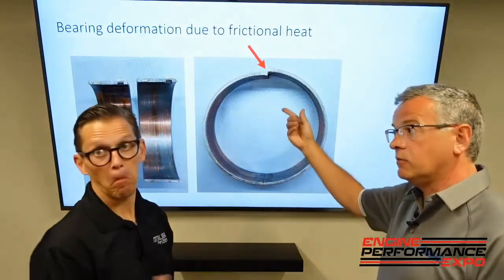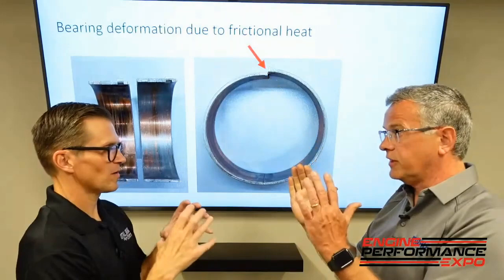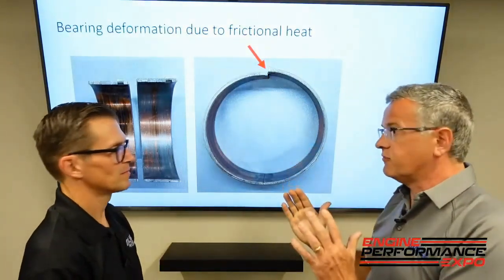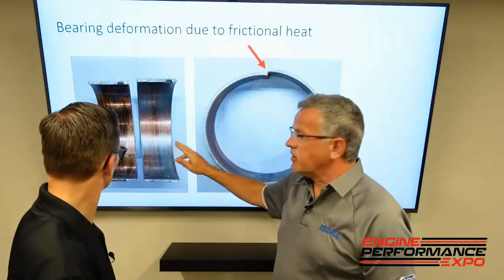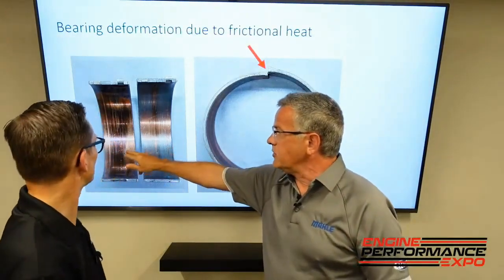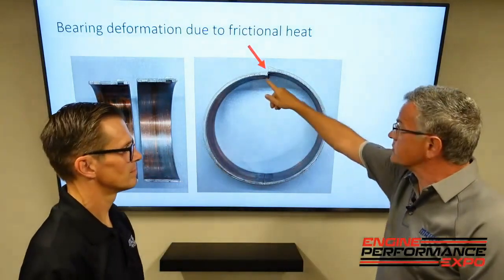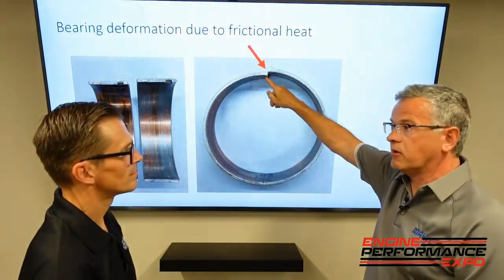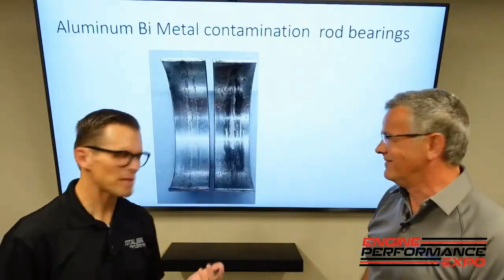It creeps in and loses all of its crush. Loses all the crush. And we just talked about the oil film. So you've closed in. Now you've brought that bearing together. There's no space for it to get an oil. No more oil wedge. So everything's bad. That's how you progress from this to that. You get temperature in it, as you can see, to the other bearing where it started to spin. The next thing that's going to happen here is this bearing was going to go round and round with the crankshaft. Oh yeah, it's about to go for a ride. Another bad day. Yeah, really bad days.